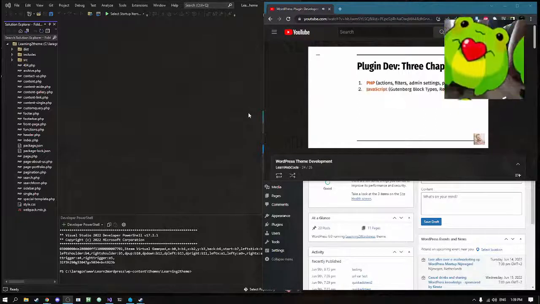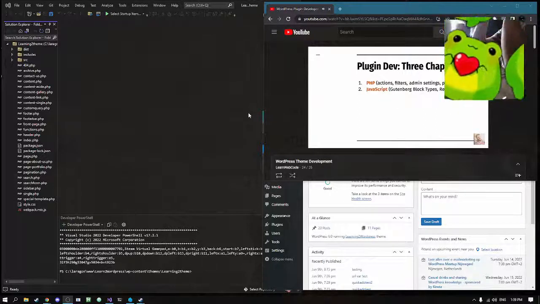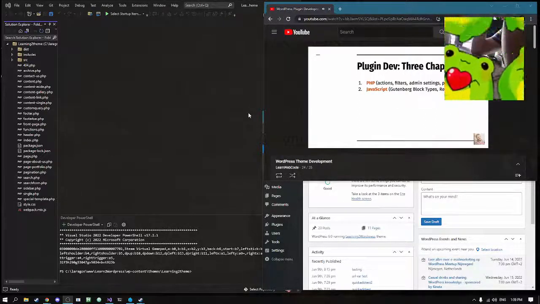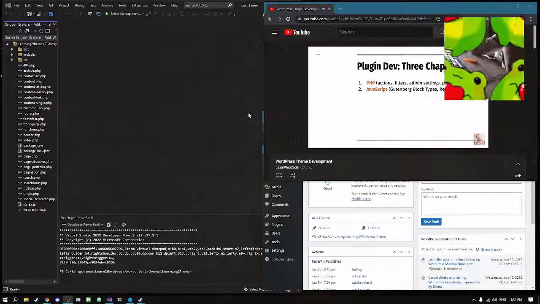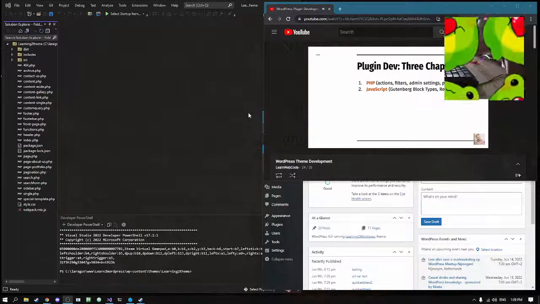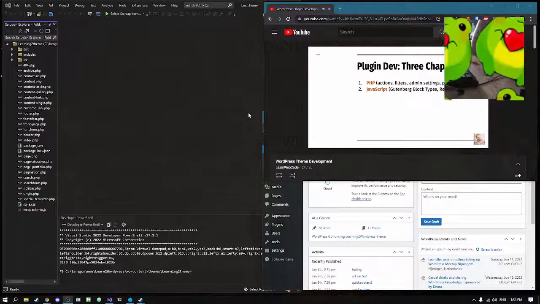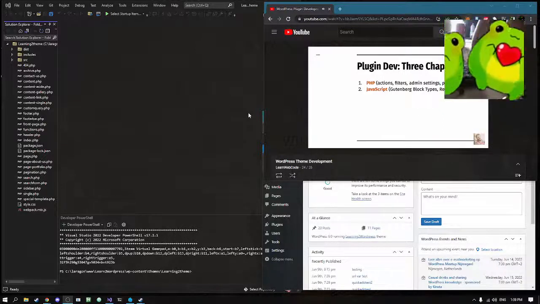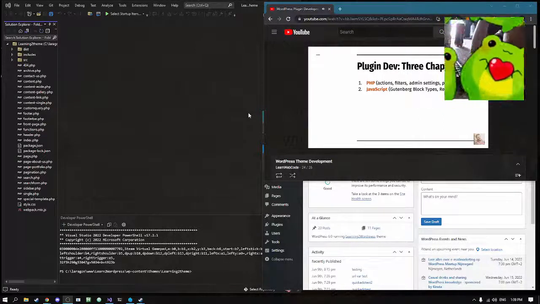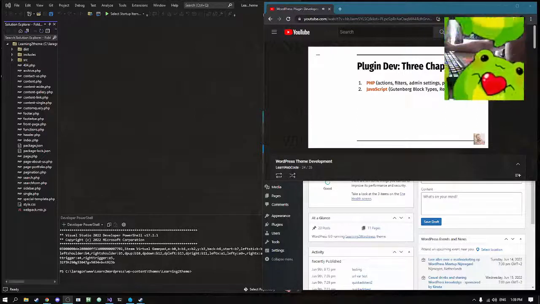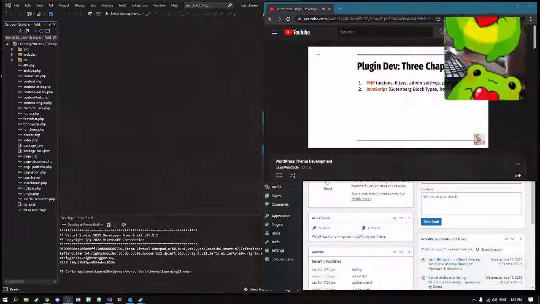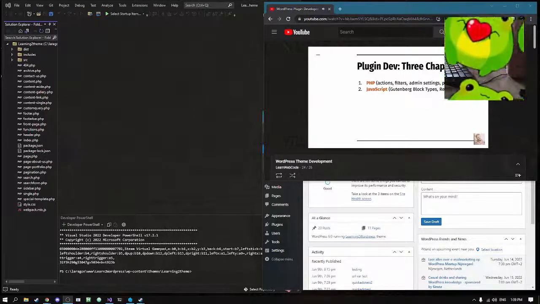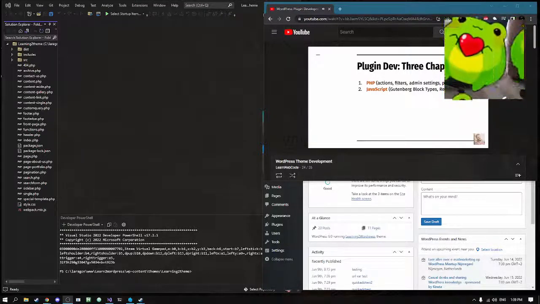The next chapter will be about JavaScript. So we'll create a new block type for the WordPress or Gutenberg block editor. Along the way, we'll learn a little bit about React, but we need to remember that this is a course about WordPress, not React. Meaning we won't cover React as in-depth and at as slow of a pace as we would in my course that's entirely dedicated to React.